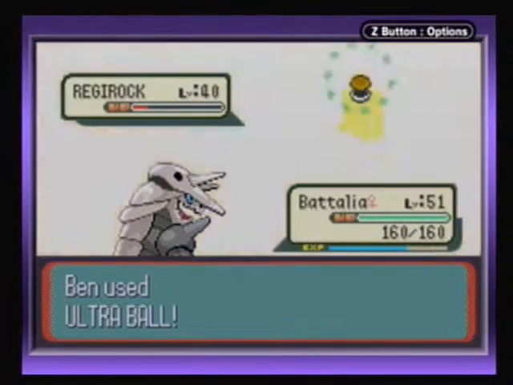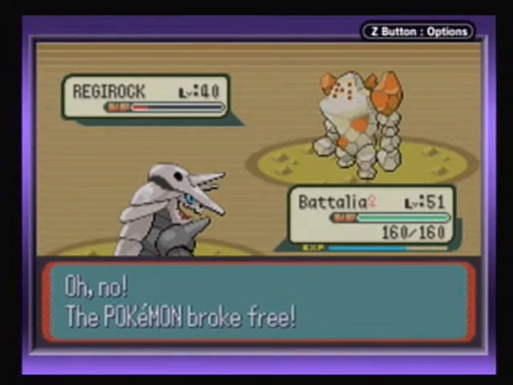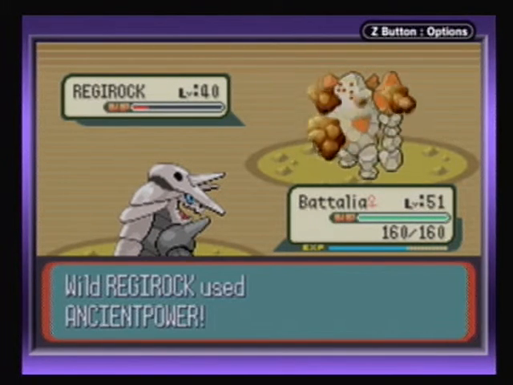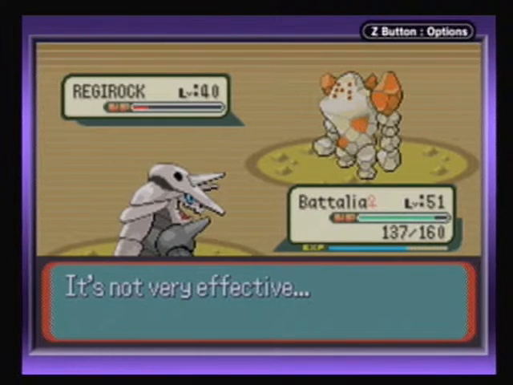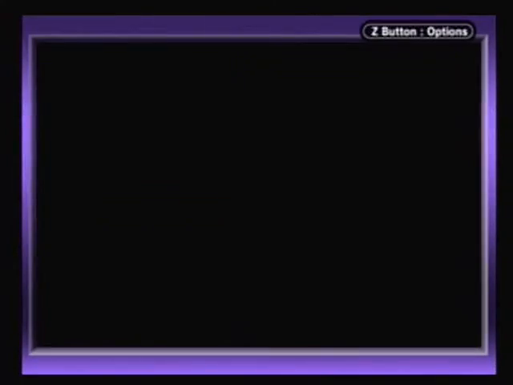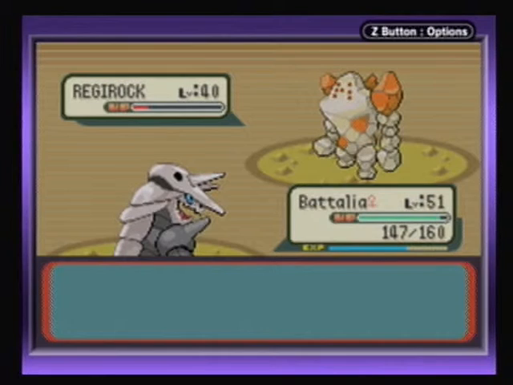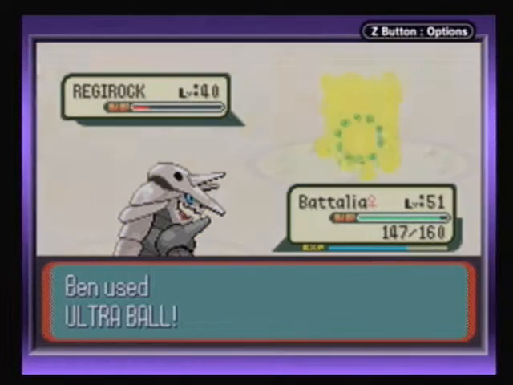Alright, just keep throwing those Ultra Balls at it. Oh, nope. I think that's how I play this game, just normally, every time it misses or fails. Stop, nope! And then the leftovers. Oh, you have superpower still, I think. I think you still have one. So you're probably gonna kill my guy. Who knows? One, two, damn!